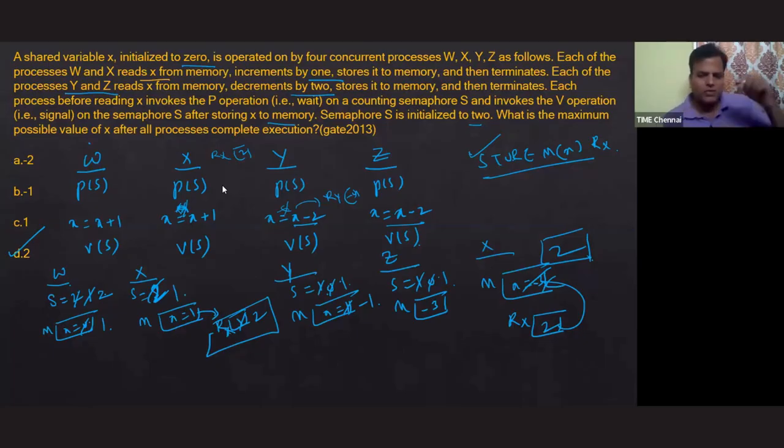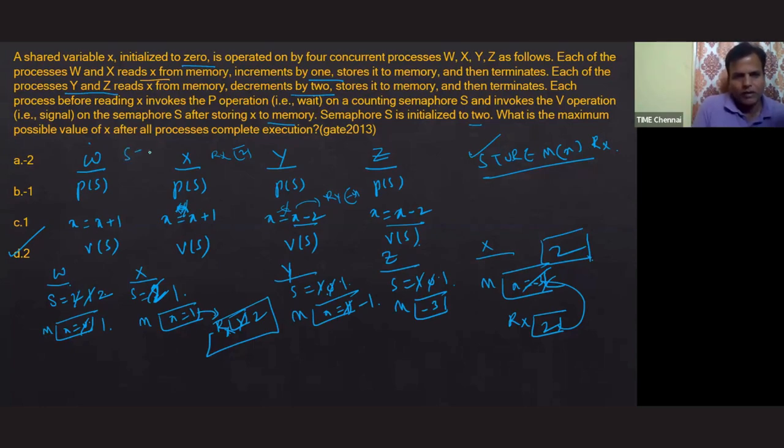Answer is what, sir? First of all, if it is a binary semaphore, at a time only one process will be in active position. The other process cannot be in active position. Getting this idea? Fine, chalo. And because of this, what will happen, sir? X value will become 1 and 1 will become 2, because another process cannot come inside this one and read or perform any other action until the earlier process finishes its execution.